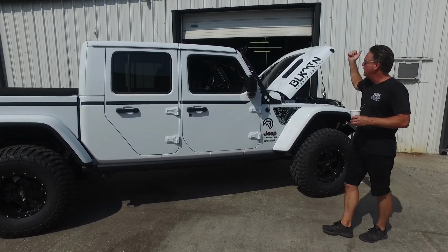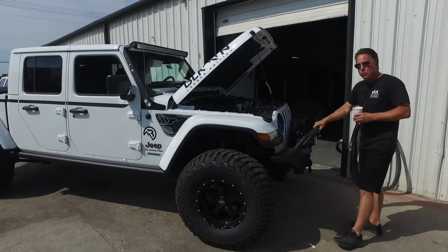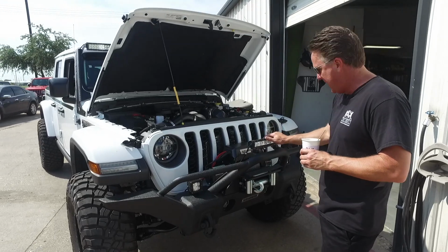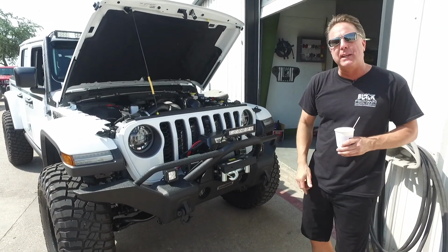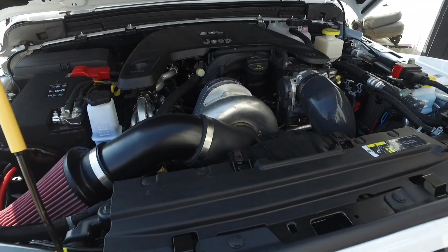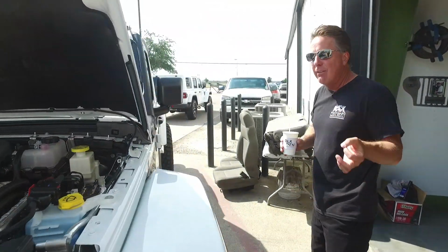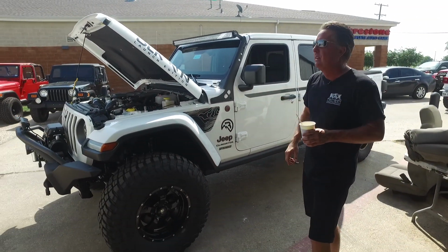Heat reduction hood, 50-inch LED light bar, Stage 1 Black Mountain bumper, the full width protection, 8,000-pound winch, 3-inch LED spots, 10-inch LED, flip-up license plate bracket, roller fairlead. But here's what's cool about this one. Supercharged. So we're at 385 horsepower with this ProCharger. It adds about 100 horsepower. What a cool rig. And like I said, it has every single option you could possibly get from the factory, including a front camera.